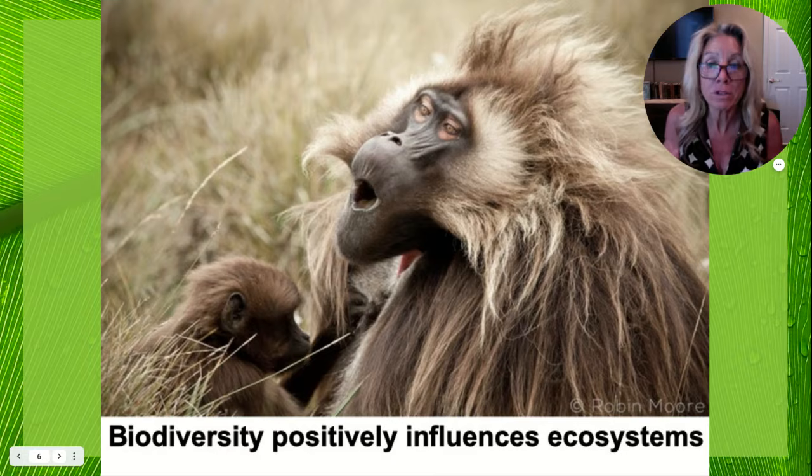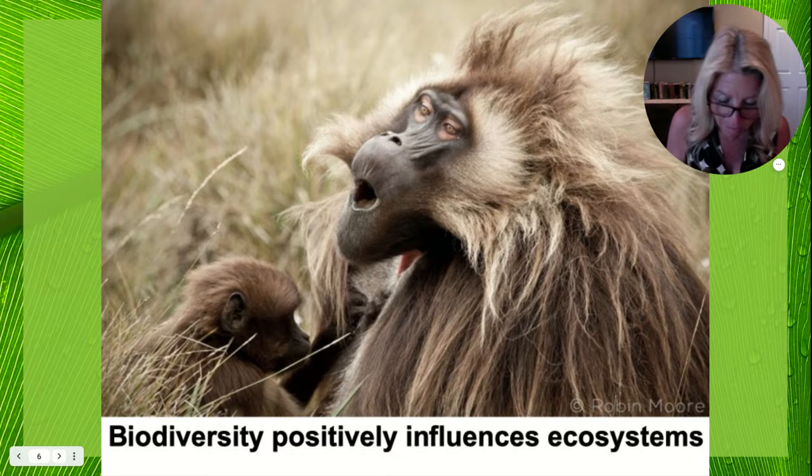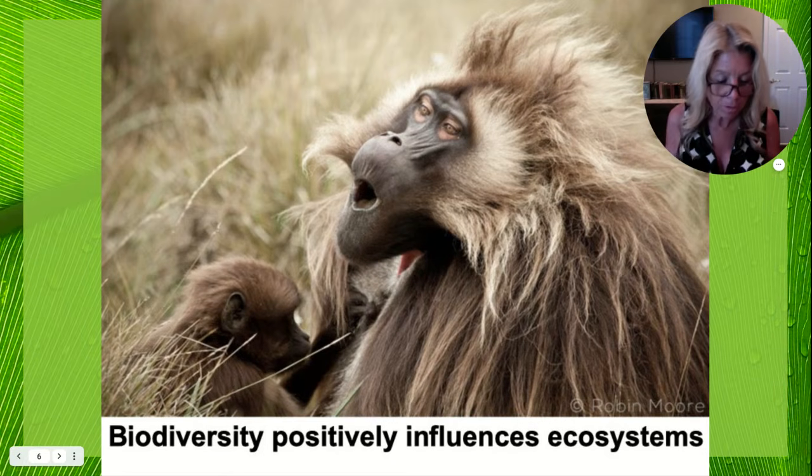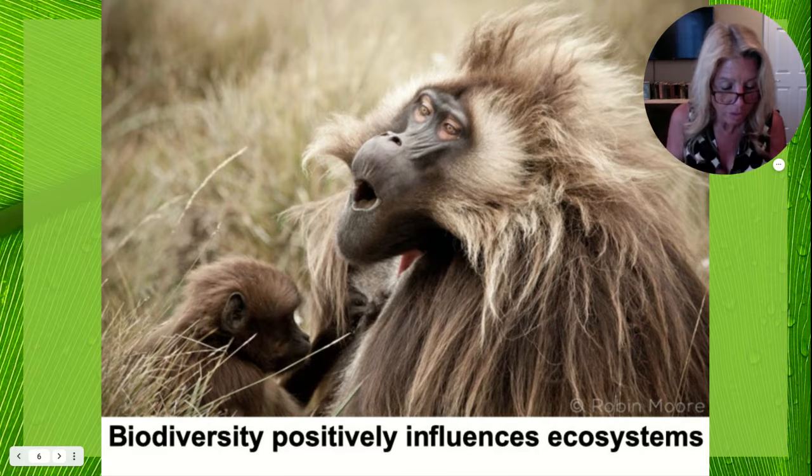Now, biodiversity positively influences ecosystems. First, I'm going to explain what it is, and then I'll tell you some direct and indirect values in just a few minutes. So, the premise is high levels of biodiversity is desirable because it positively influences the stability. That's the word you need for your notes, the stability of ecosystems.